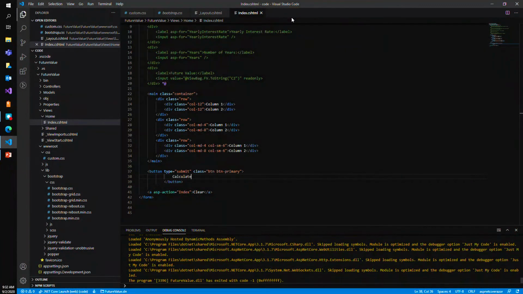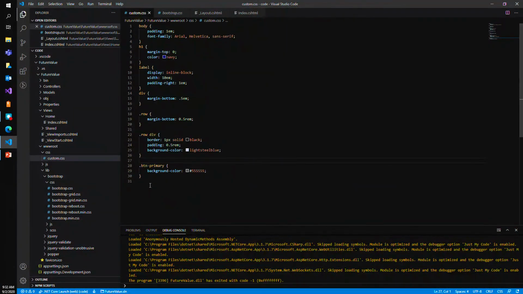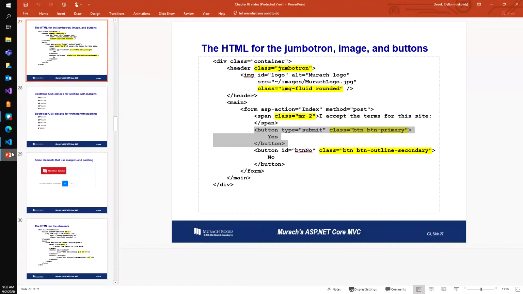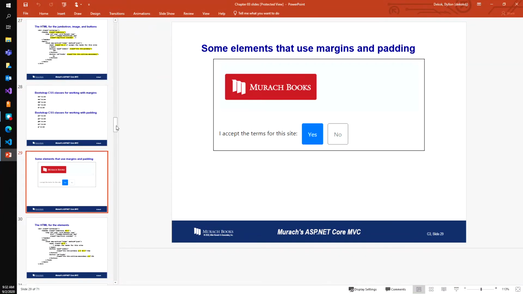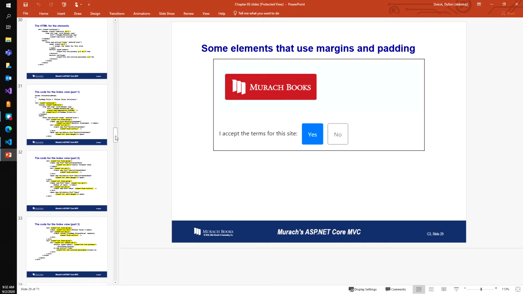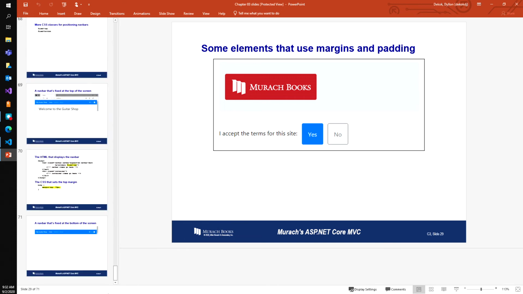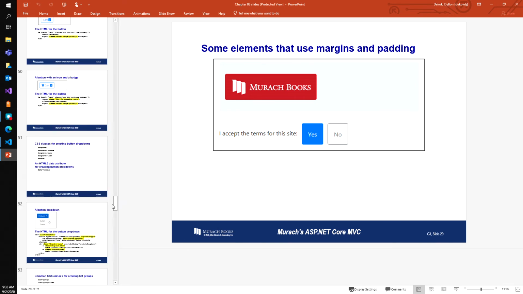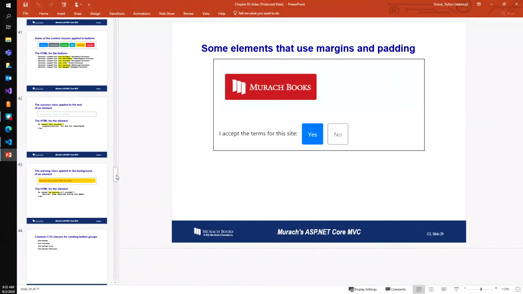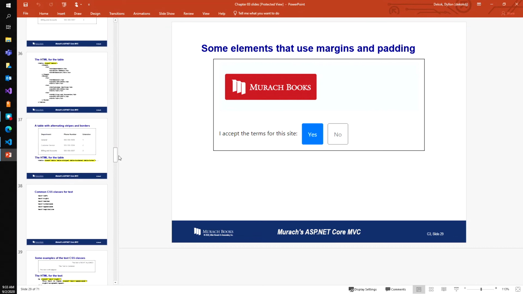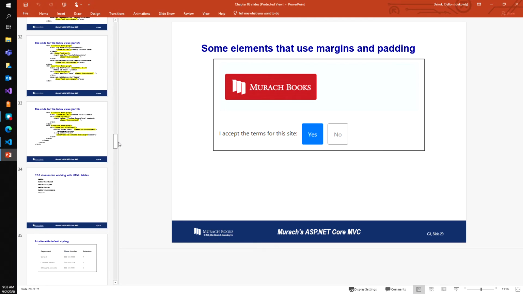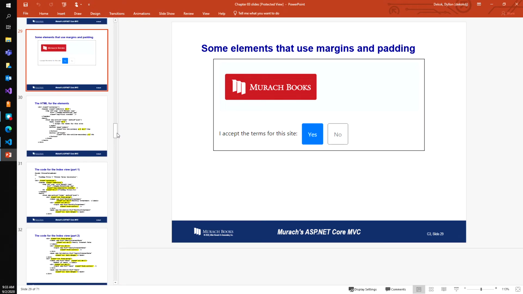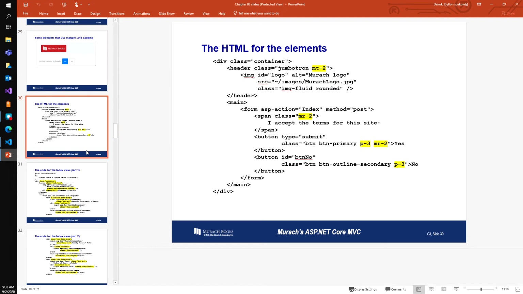Let's go ahead and exit out of this. I'm going to go ahead and get rid of that out of my custom CSS. So there's different ways to do forms we saw. There's different ways to do buttons. You can already see this PowerPoint is 71 slides long. I don't want this video to go an hour, so I'm still trying to go through this somewhat quickly. The code is all in the book for the different kinds of elements that you're allowed to do.